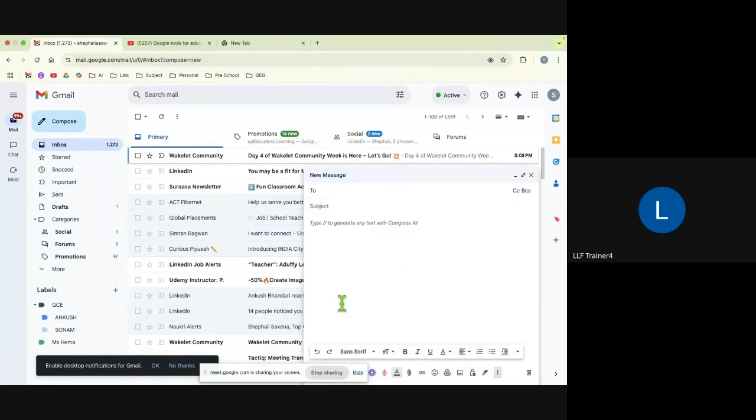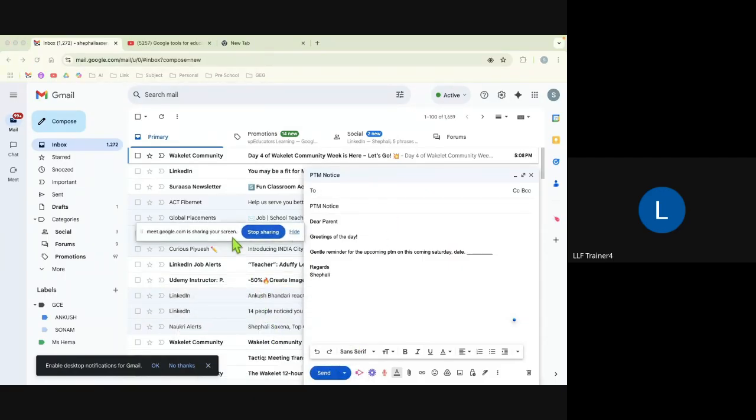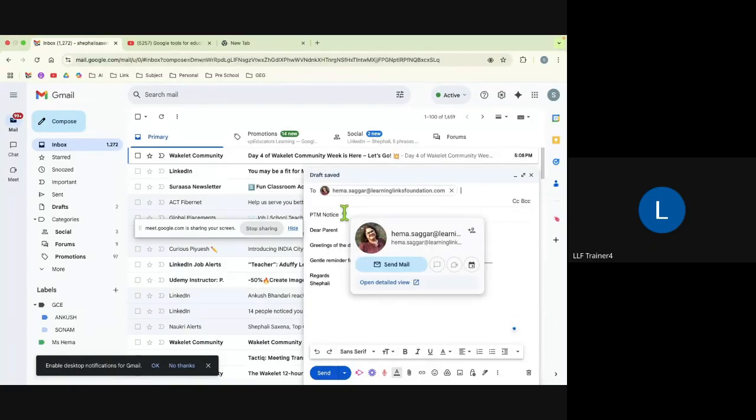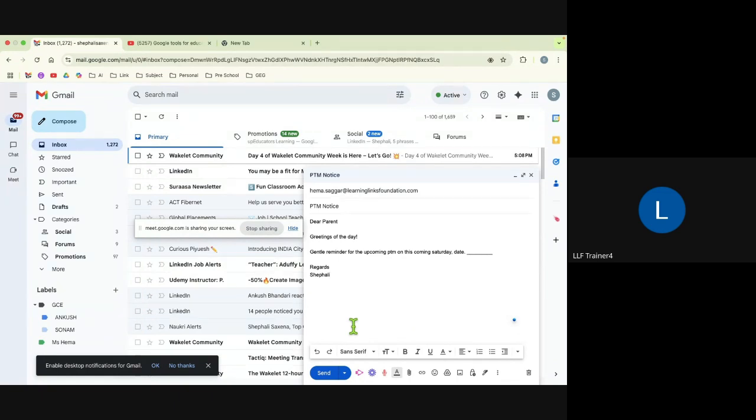I just need to select this, and I will add the recipient over here, whomsoever I need to send. As many recipients as I want, I can add, and then just send them the message. Now it has another amazing feature. Once I add the recipient, for example, I'm sending an email to Miss Hema, once I have added an email ID, I want this message to be scheduled because this is not the right time to send this email.